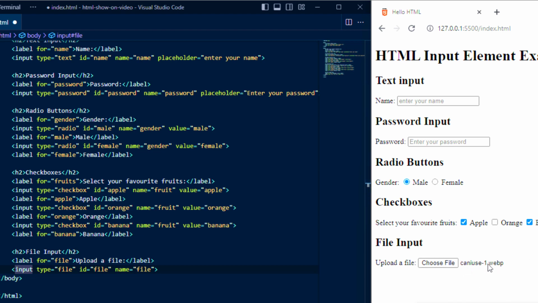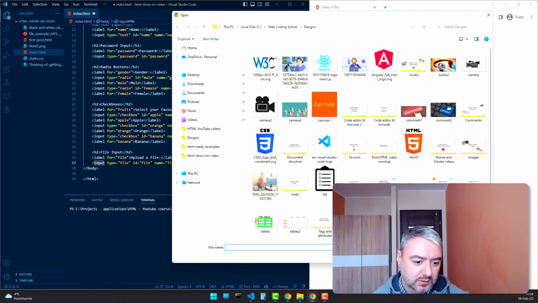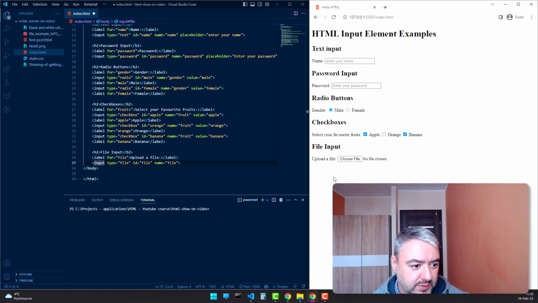And as you see, the name of the file appears here. And all this behavior is inside the browser. So no JavaScript included in here. It is just the browser functionality. All right.